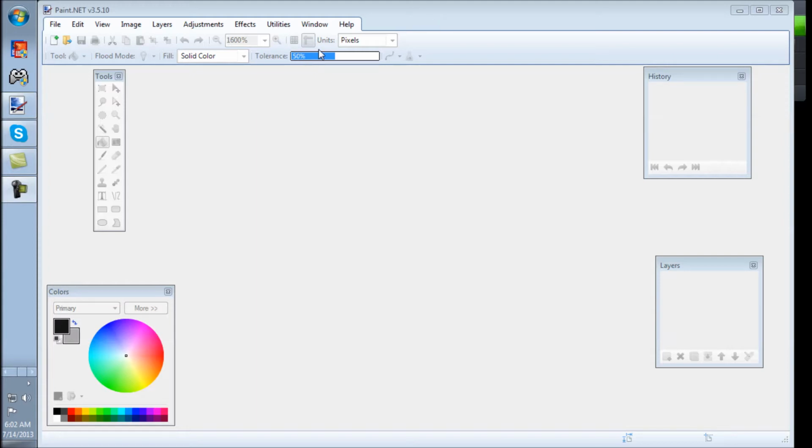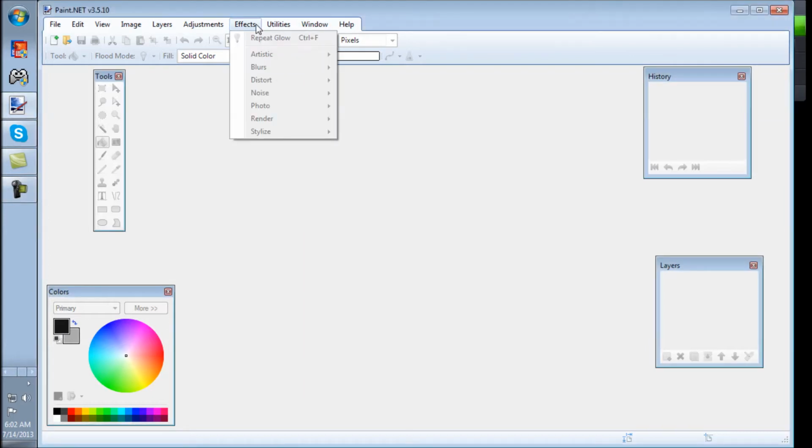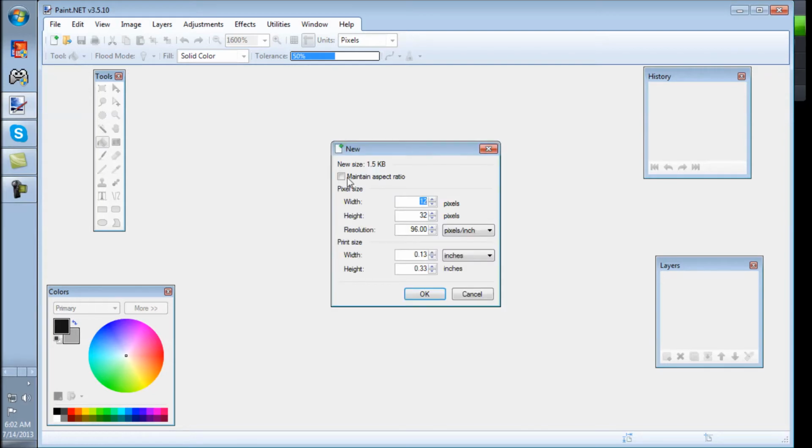and if you're using MS Paint, you're not going to have access to the effects tab for blurs, distortions, glow effects, that sort of stuff. So, first thing you want to do is get Paint.net, and once you've done that, we'll go ahead and get into some of the more advanced stuff. But right now, we're just going to go with your basic glow effects.